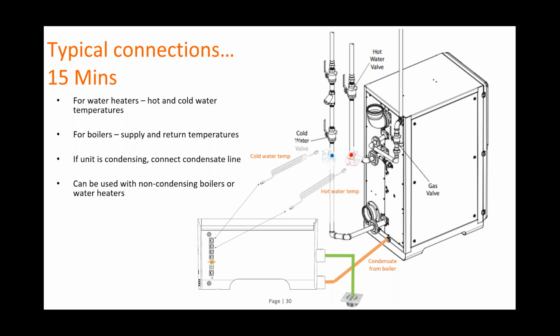For the flow side, we use an ultrasonic, non-intrusive flow meter, so that data is actually sampled a lot faster. For temperatures, 30 hertz is quite fast enough, and we are able to capture all the fidelity in terms of how quickly temperature changes. So there's some real granularity in the data that you can get out of these boilers.